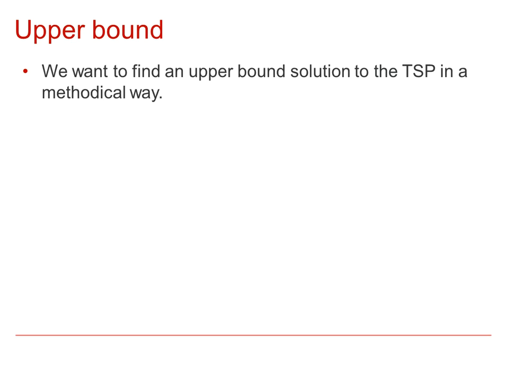Well, remember from the first video on this section we talked about the idea of an upper bound being a solution that we knew was a reasonable solution to the problem. However, we didn't know whether it was the best or not, the optimal tour. But at least it is a solution. So what we want to do is to see, is there a methodical way of finding such a tour so that we can easily computerize that.